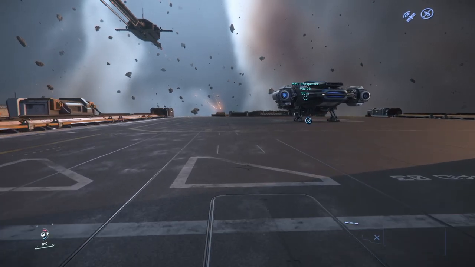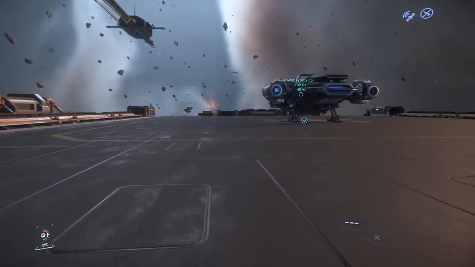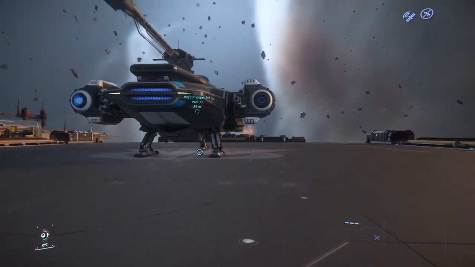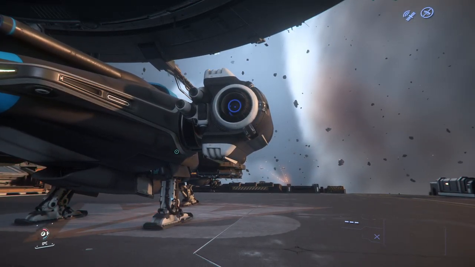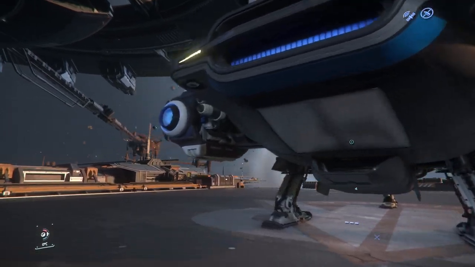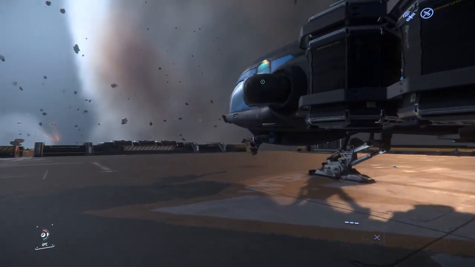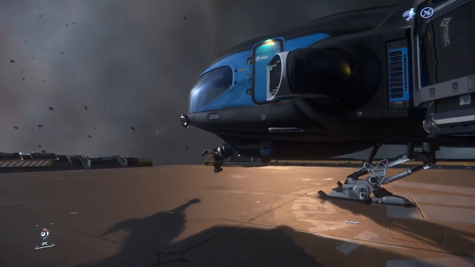So the first thing that you're going to need is a MISC Prospector. Mine is damaged. I need to fix it, as you can see. I raced in last time. I crashed into something. You see this engine's not running, and this one is. So we're going to have to get that fixed on the pad. But my point is this.